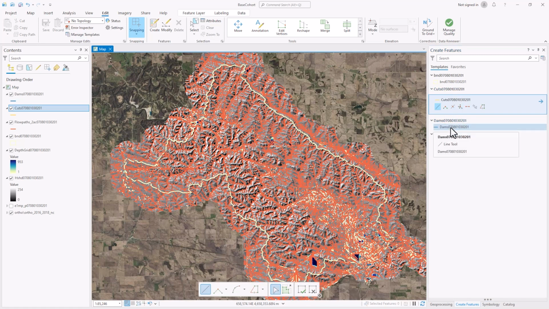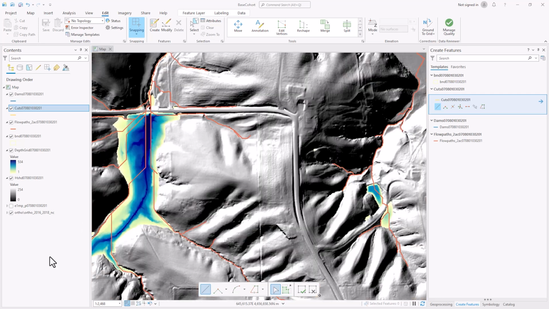for that feature. For the rest of this video, I will be showing examples from various parts of this watershed where cuts and dams have been placed. After running the tool, I will go back to those same places to show what it looks like after the tool has been run. If you see multiple items in the table of contents, that is due to needing before and after layers. When you run the tool, you only have one layer.